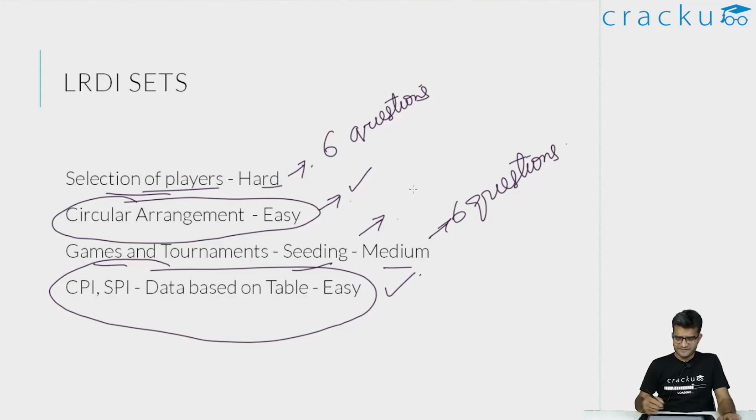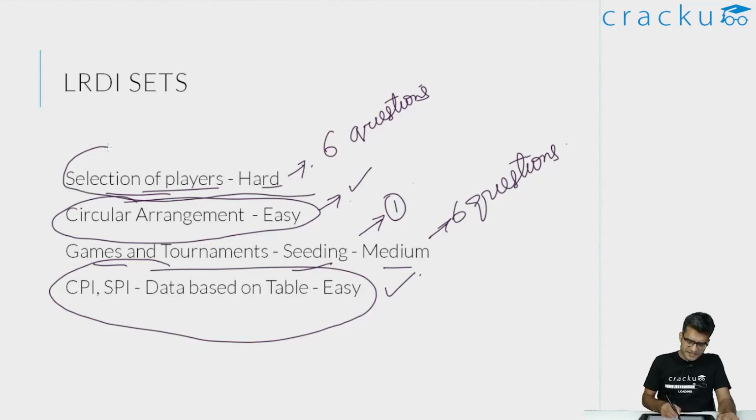I think especially the first question of this set was very simple, very straightforward. So that question, for example, should have been definitely answered. Even among the remaining 5 questions, there are I think 1 or 2 questions which could have been answered without actually solving the entire set. That is, you don't need to draw an entire branch figuring out who has won which round and all. You can just look at the question and try to solve that particular question alone as a standalone question. Even then, there are 1 or 2 questions you would get correct.